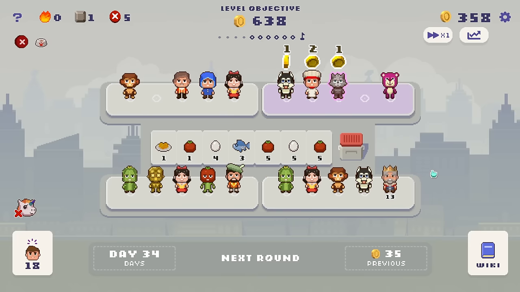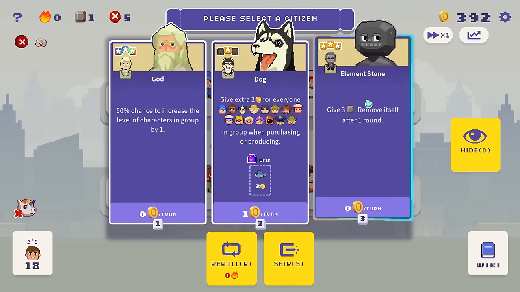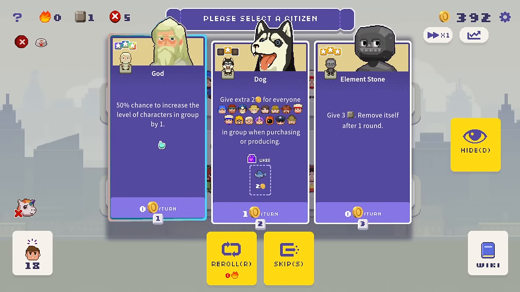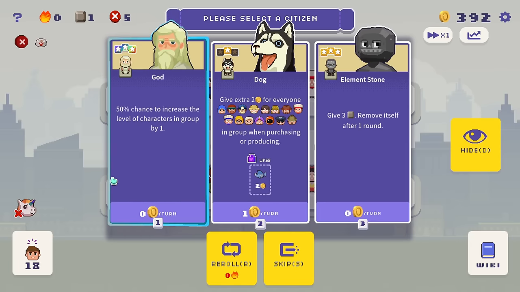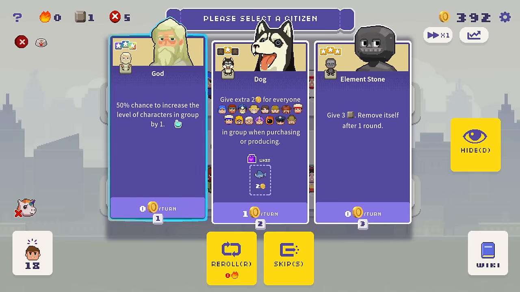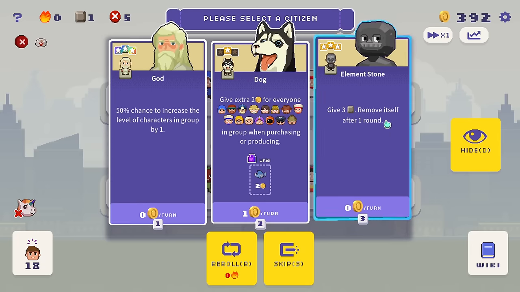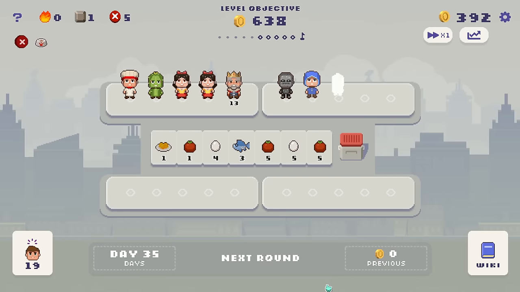I really enjoy this. The king is at 13 coins, so we're really good with that. I think we're gonna survive this easily. Element stone. You always want to get this. God. 50% chance to increase the level of a character in the group by 1. So this is literally only for the king. The idea is you get this thing and 50% chance to increase the level of specifically the king. But I wouldn't say I want this, because it's just one level on the king once per round and it needs to be in the same group. So we need to high roll. We're going to get this, get 3 rare rerolls and remove himself. That's, in my opinion, really, really, really good.